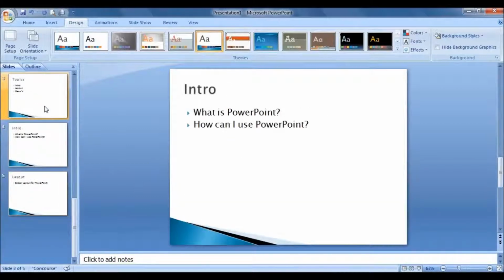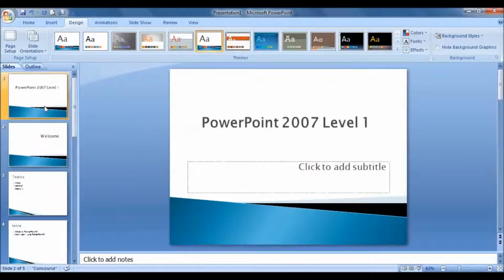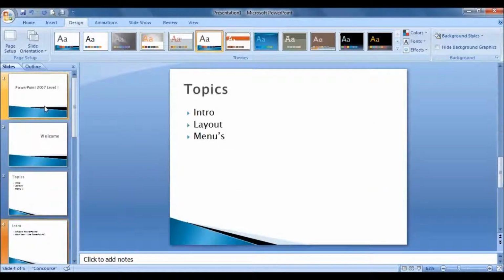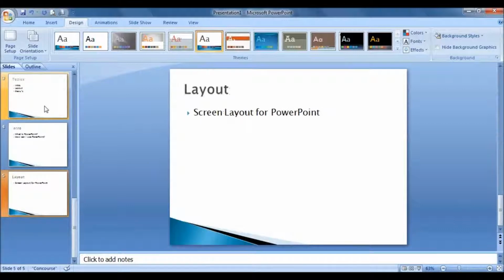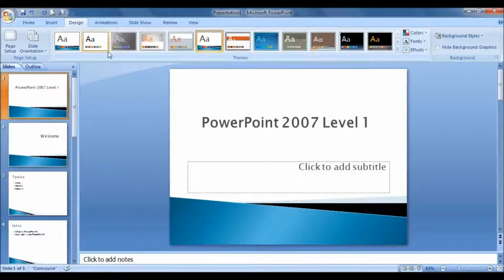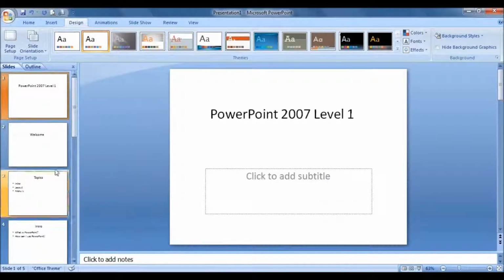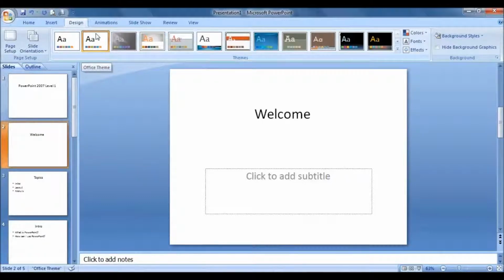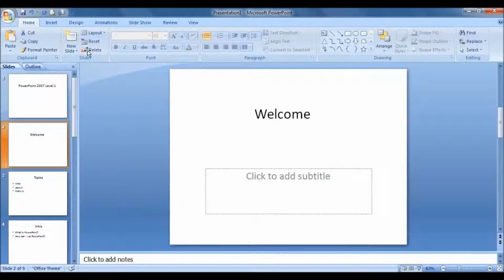Now you can navigate your slides by clicking with the mouse or use the up and down arrows on the keyboard to go to the next and previous slide. So those are a quick way to make it look a lot better than just that plain black and white, just like this one. This is the generic Office theme that comes with PowerPoint. Now you can also do it all manually if you want to, by hand.